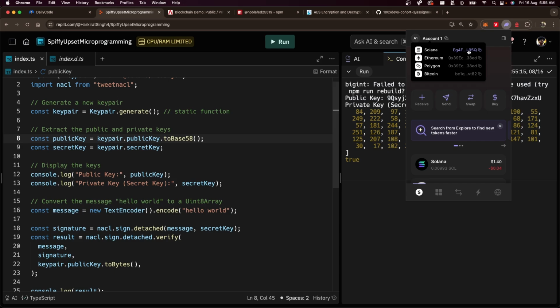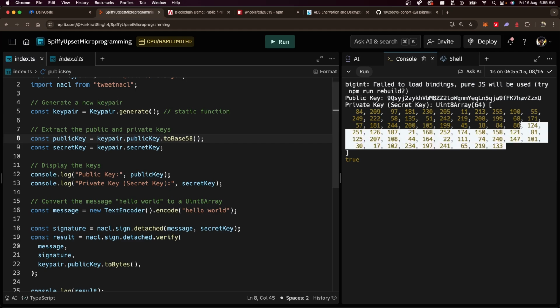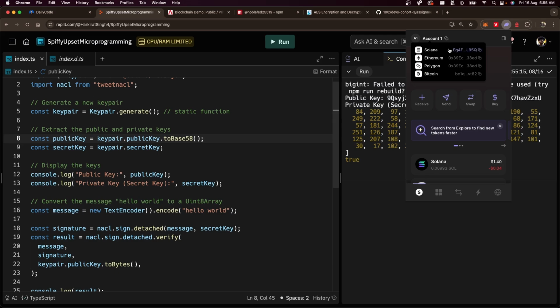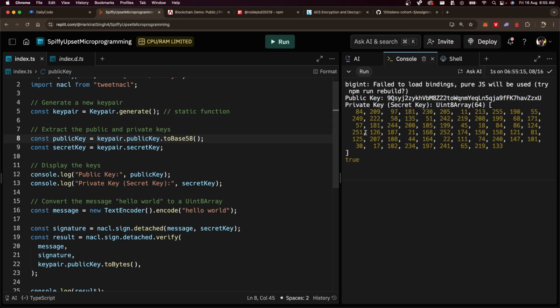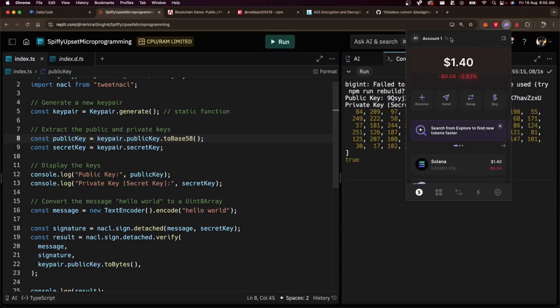But can you also send your friend a bunch of bytes? You can send your friends a bunch of bytes. "Ye raha mera public key, send me money over there." That is also valid. But of course, this is much more human readable. You might want to send your friend this. For example, I was shooting a video with Samay. He gave me his public address like this. He did not give me a bunch of bytes. "Ye lo my public address." This is just more human readable.